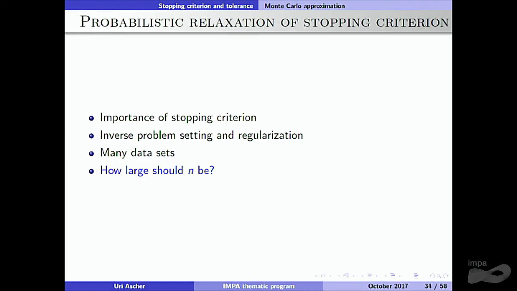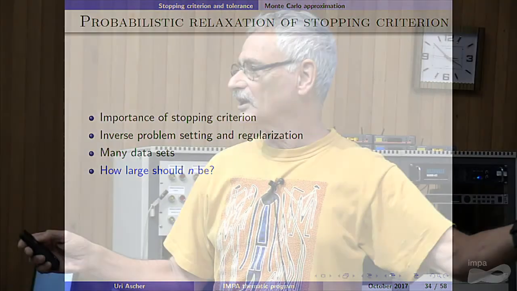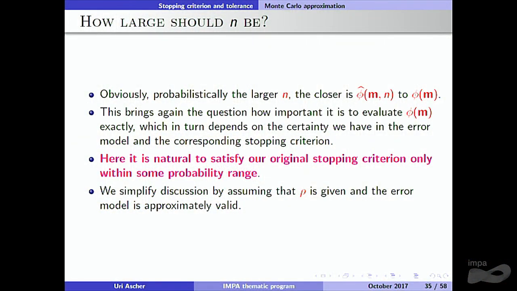Sometimes it's pretty large. Again, I think I told you in one of the lectures last time that there were big plans to put some huge computer centers in Brazil, in fact, for calculations like this. So, the larger n, the better, yeah. But that brings again the question of how important it is to satisfy some error tolerance, some error criterion, because you're paying a lot for that.